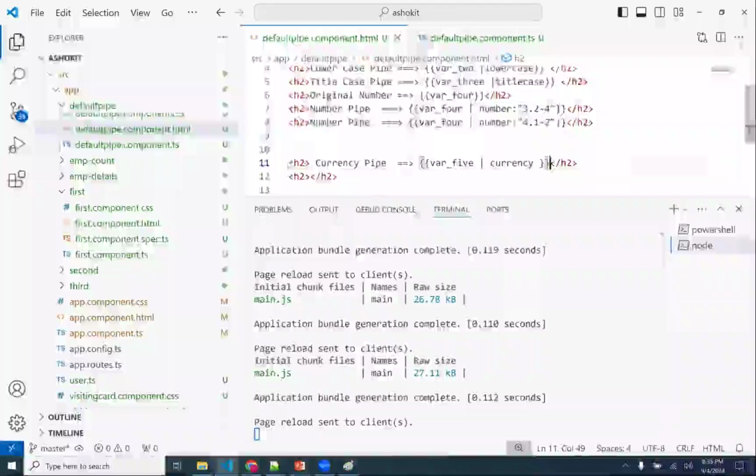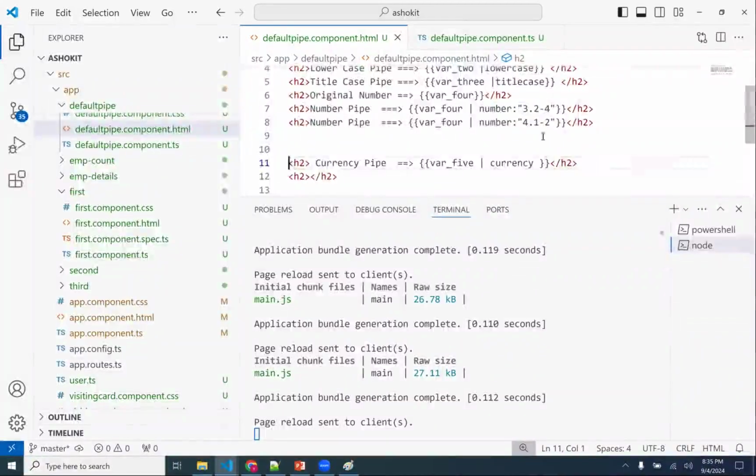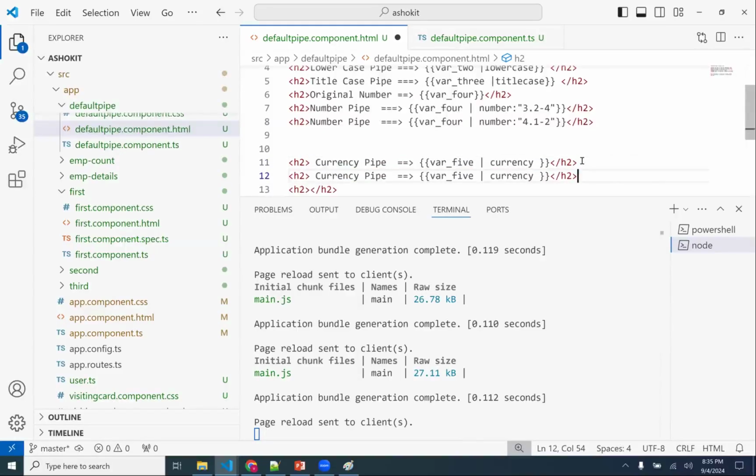Same currency, now the Indian currency symbol. Currency colon INR.